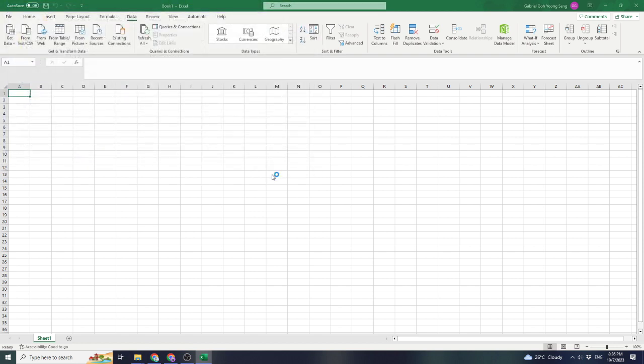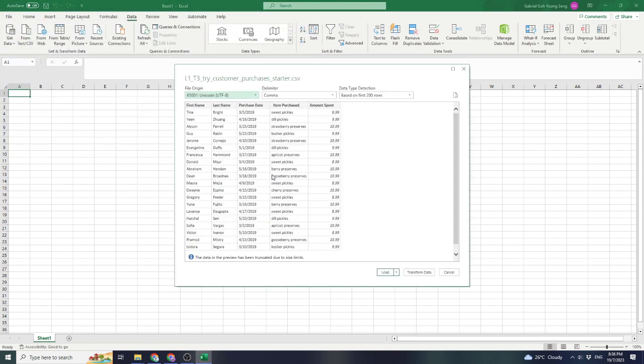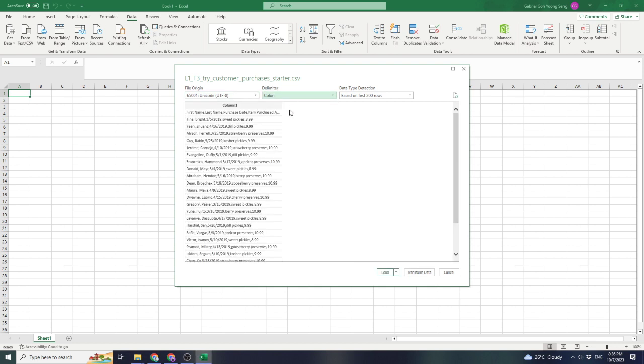So I'm just going to import it. What happens here is that this will show me the delimiter, which determines what separates one column from the next. If I select Others, you will see everything placed in a single column, but within each cell there is a comma.